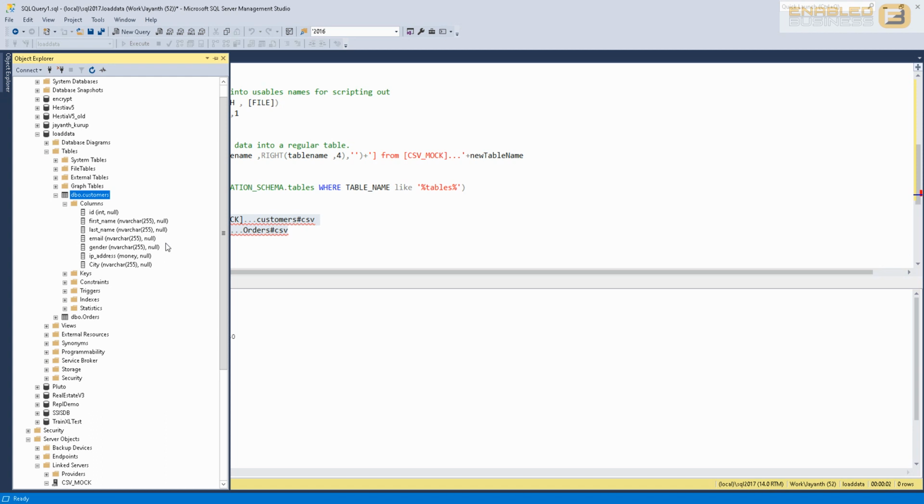Again, a couple of things that you want to watch out for over here is you'll see that the data type for all of these is nvarchar(255). You can see that the money data type has been used here, ID. So the data types don't exactly always match what you're expecting it to be. So the idea here is, now that I've loaded it, I can always go ahead and change these data types within SQL Server, which makes it much easier for me to work with. Again, truncation and rounding errors are possible, so you want to watch out for that as well.